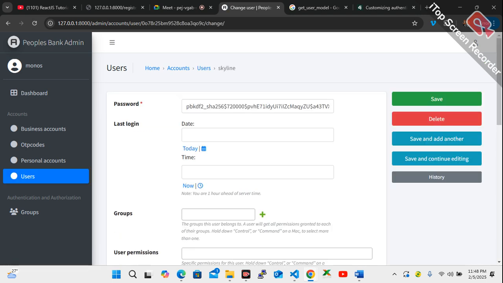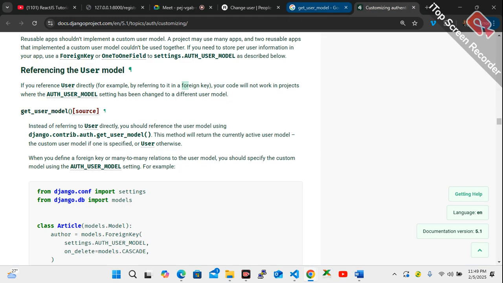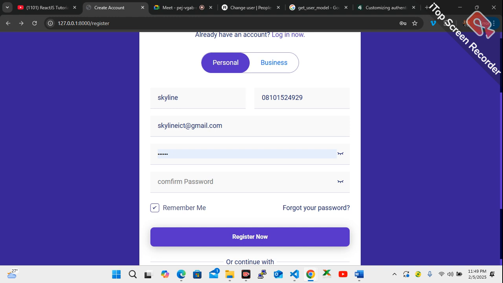So I think I have to call it off here. It's almost 12. What we're supposed to do now is to start working with JavaScript. I think we should concentrate on making sure that everything is working fine.